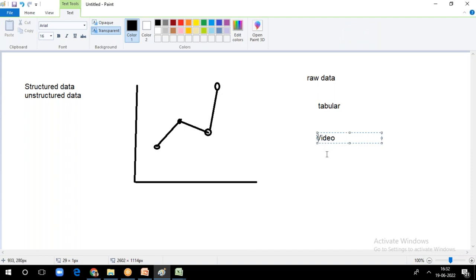And what are images? Images are actually a collection of pixels. So those images will be converted into pixels. And what are pixels? They are actually XY axis values. So now you are getting the tabular data, that is the pixel values. And then you will do analysis on these pixel values, and whatever you come up with will be the analytic result of this video. Everyone, do you get my point?